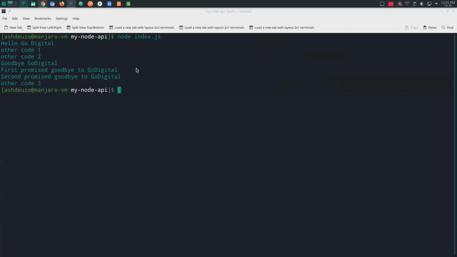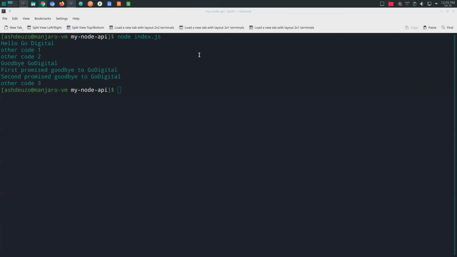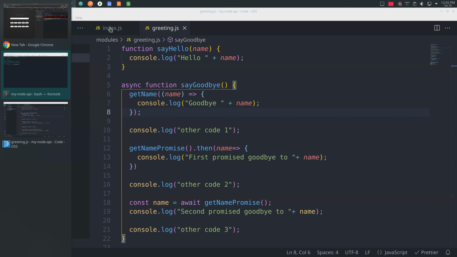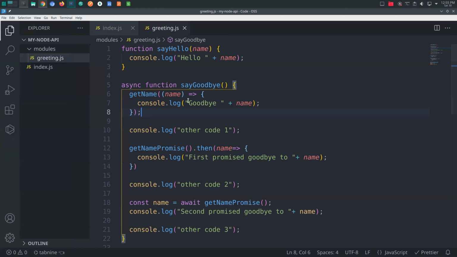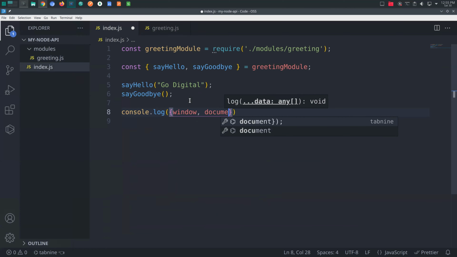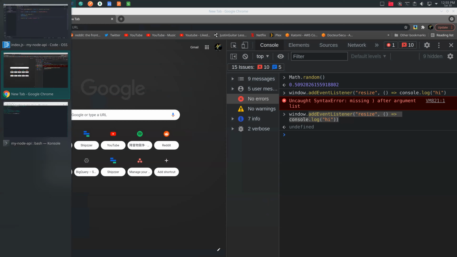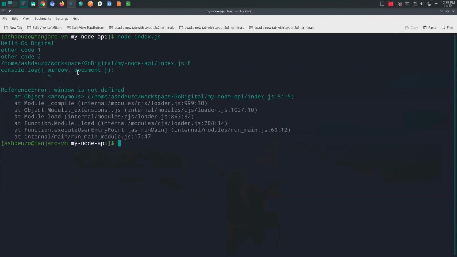I know you're used to JavaScript, but if I go here in the index and console.log the window or the document, anything related to the DOM or the browser API, what will happen is that it will say window is not defined.